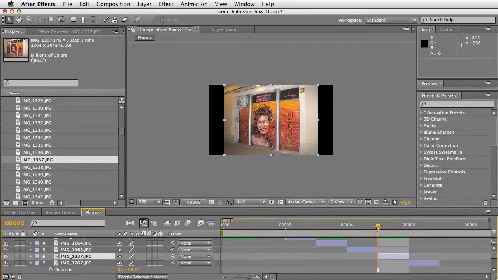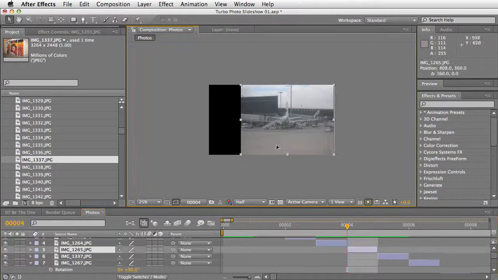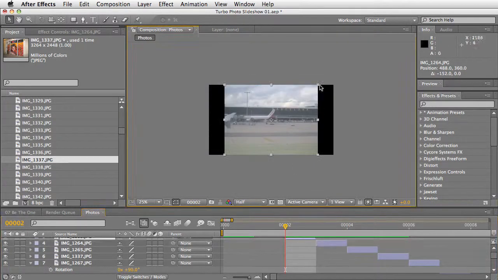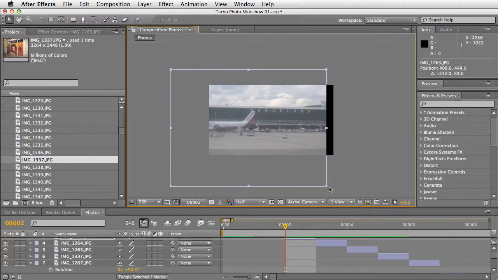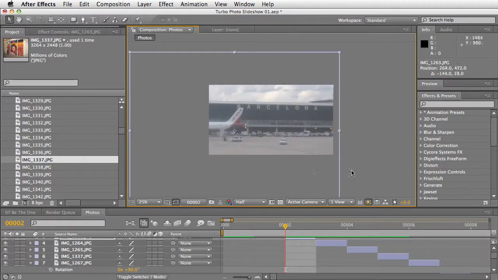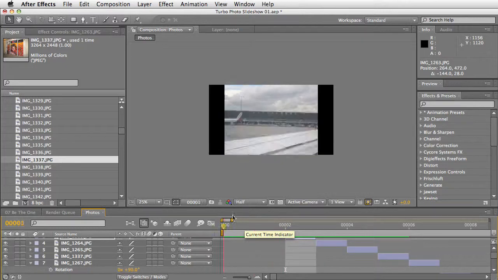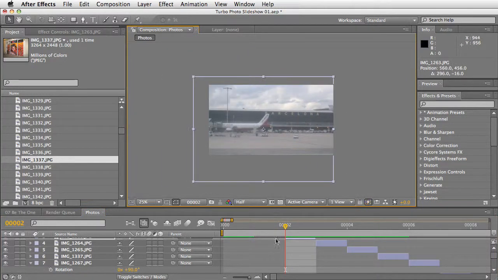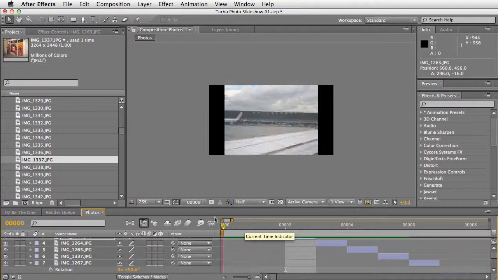I can also do things like, for example, make this one be here on the right side, and this one here be on the left side. I could zoom this in if I wanted to, so that you could see the word Barcelona. So you can do sort of whatever you want. And notice how when you have similar photos one after the other, they do kind of cool animations. So going on that tip, I'm actually going to scale this back a little bit. So you can see there, that's kind of cool.